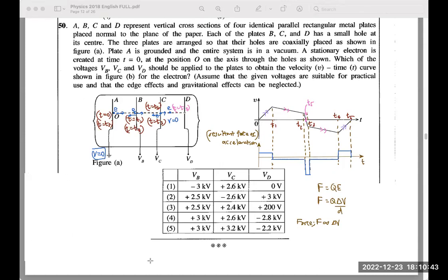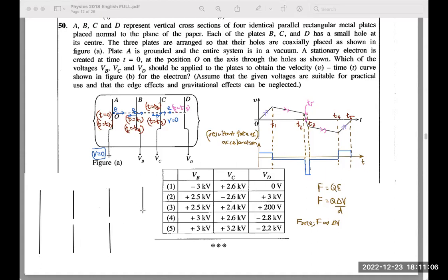Can you tell me the direction of forces acting on the electron? Let's mark that first of all. We'll forget about the rest. Let's mark the direction of forces acting on the electron at each area. The previous diagram is a little too messy, so I'm going for a new, bigger diagram. Tell me, what do you think are the directions of forces acting on the electron?